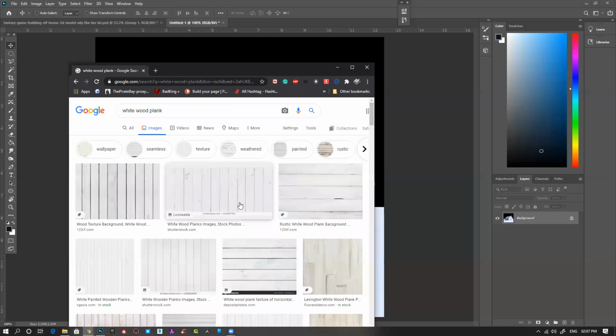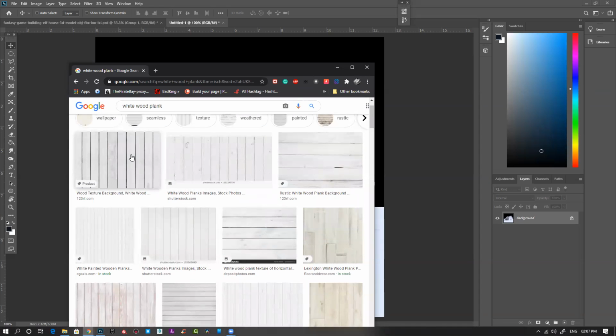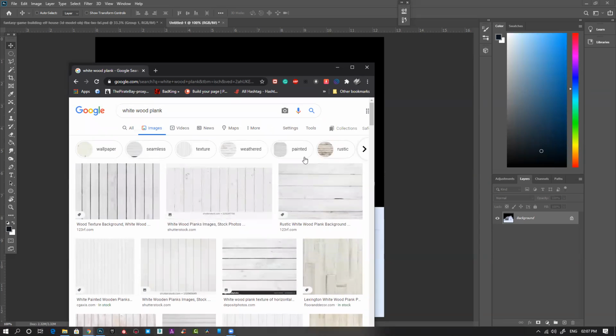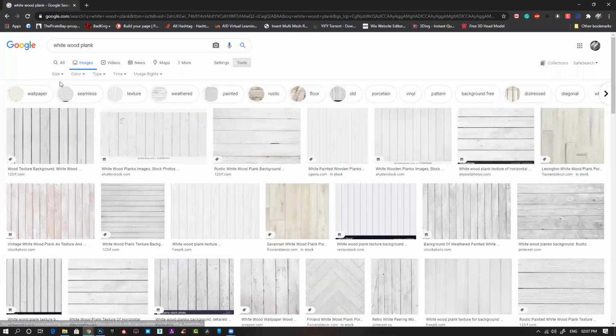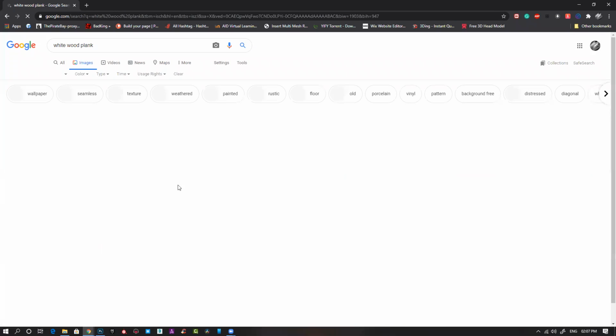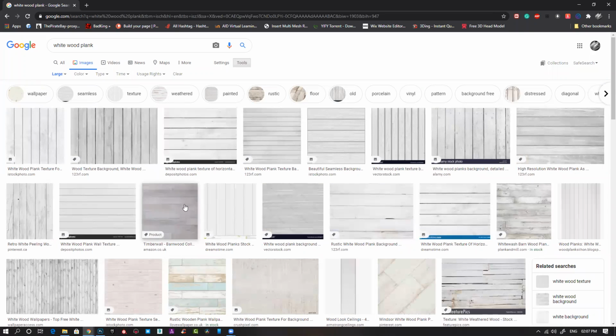So I'll be using white. They have seamless also, but I don't need a seamless texture, so anything will work for me. Only thing I need is a decent size texture. Always go for high resolution texture so that you can reduce the size and modify it very easily.